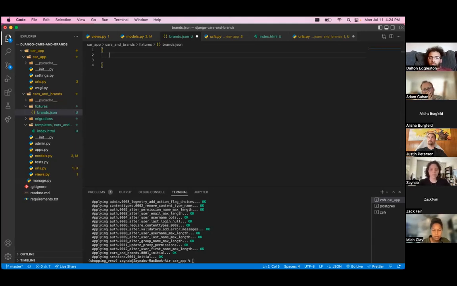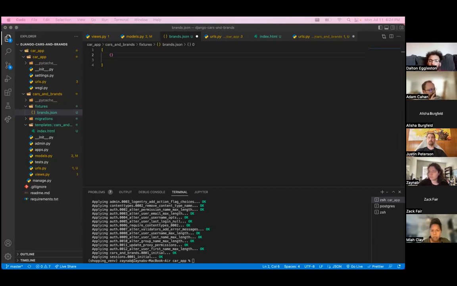So for folks who haven't used it, JSON stands for JavaScript Object Notation. It's just a text format that looks very similar to JavaScript and is easy to use with JavaScript. It's kind of become the language of how to pass information around the web for a lot of things.